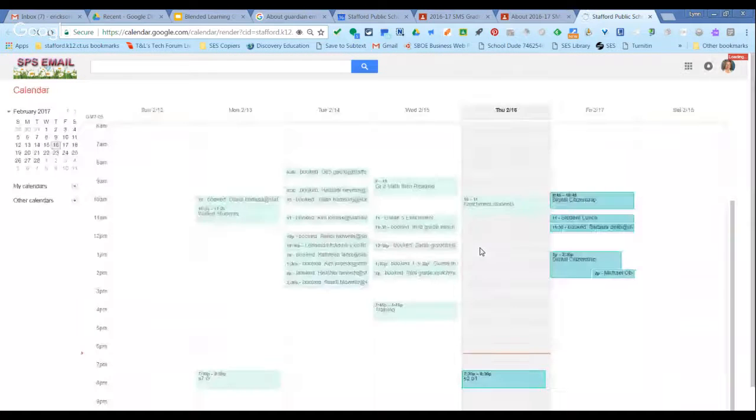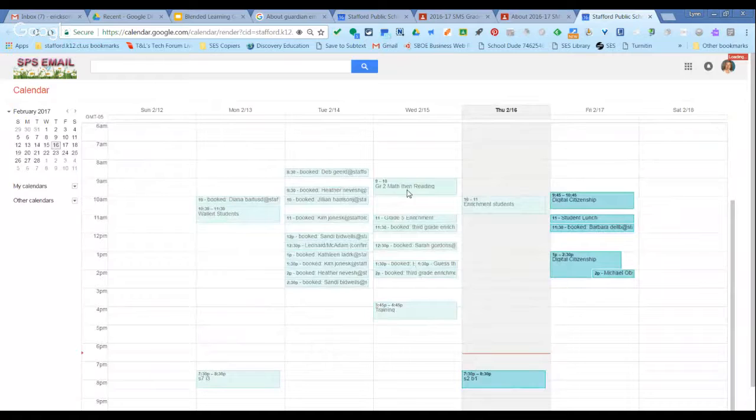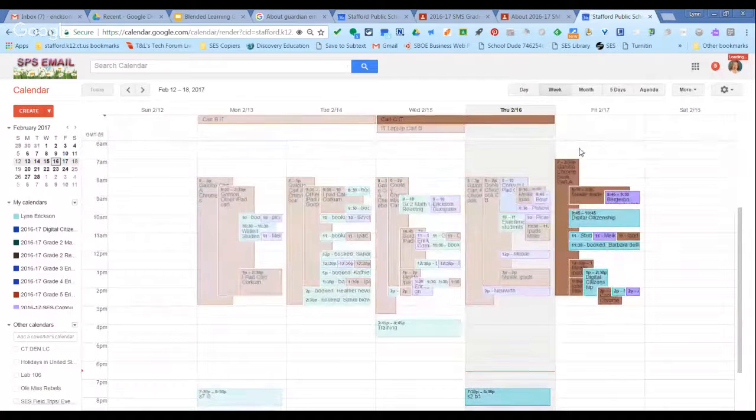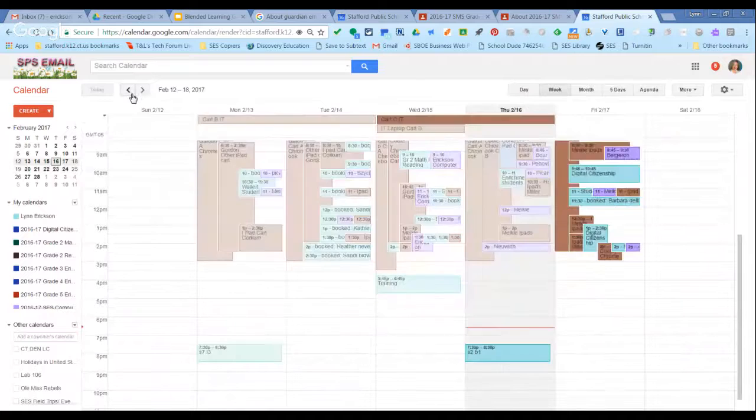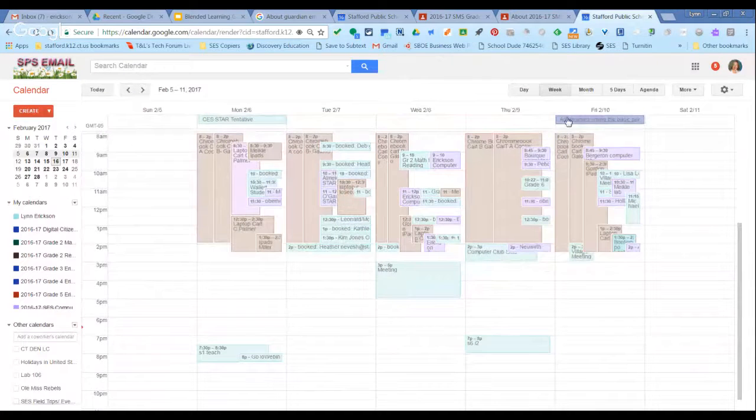So if I open this in Google Calendar, this is going to pull up my work calendar. Let me go to something that I already assigned to students. Here's an assignment from a Google Calendar that was put into a Google Calendar from a Google Classroom page. So you can turn those calendars on or shut them off just by clicking on the color next to it. So that is how you can access.